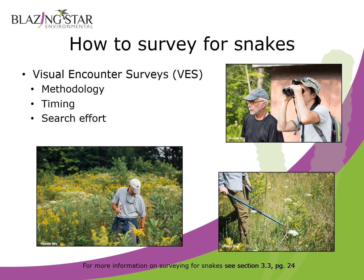If you would like to conduct your own visual survey to determine if there is species at risk snake habitat on your property, you would do so by walking through the habitat and visually searching for species of interest. This is known as a visual encounter survey. Using certain tools, such as binoculars, to scan habitat features before approaching them so as not to spook any snakes, or snake hooks or sticks to poke around in areas where you cannot see, is especially important in Massasauga habitat, and is useful when conducting these surveys.